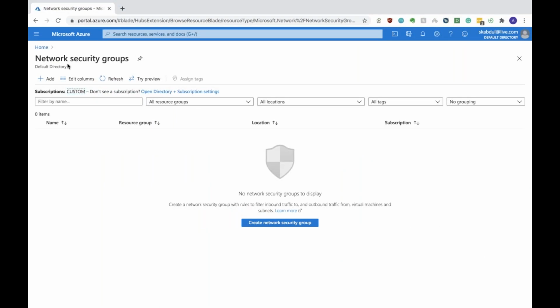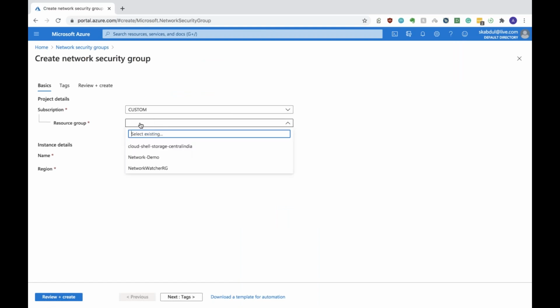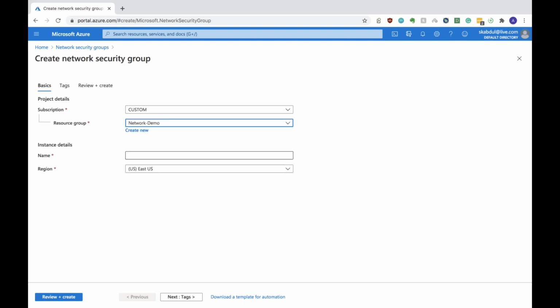So here I'm adding a network security group. I'm going to add this to my resource group called network demo. Let me praise Azure for a moment, because I really like the way it is categorized. If you go and work with AWS, you don't have any kind of resource groups.